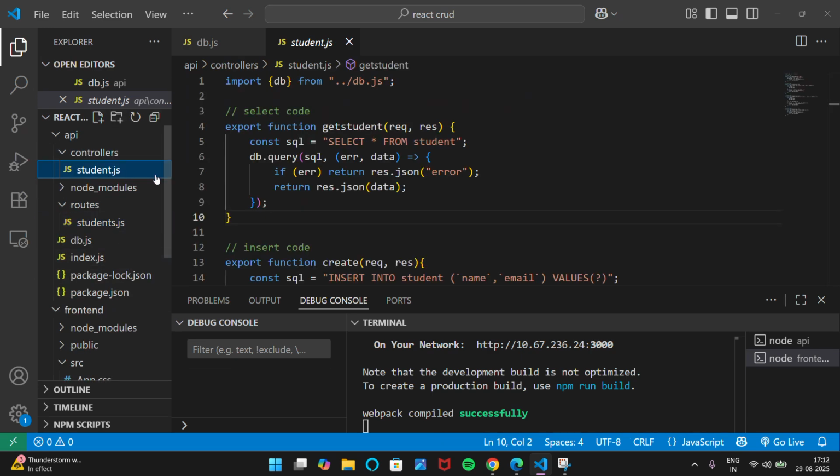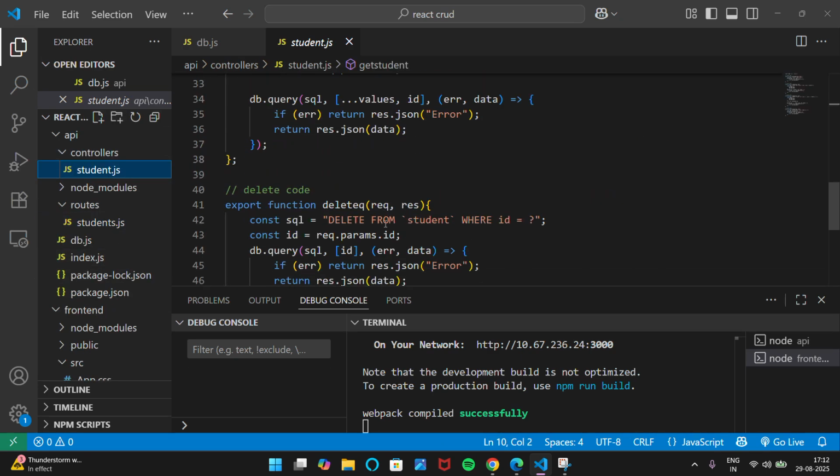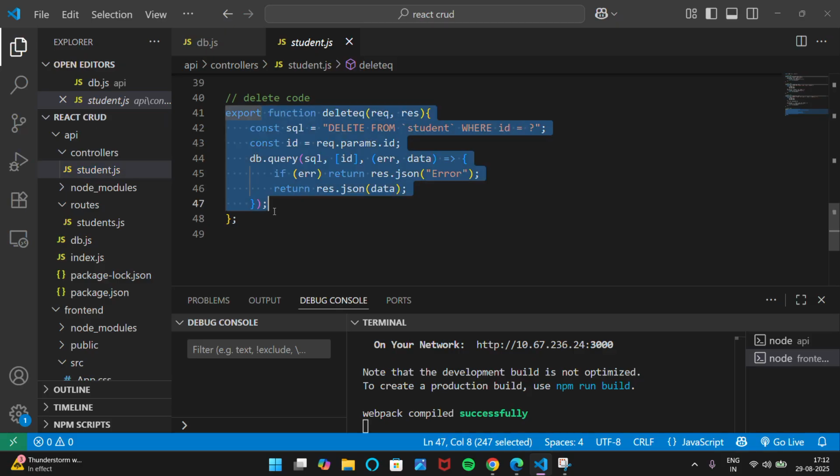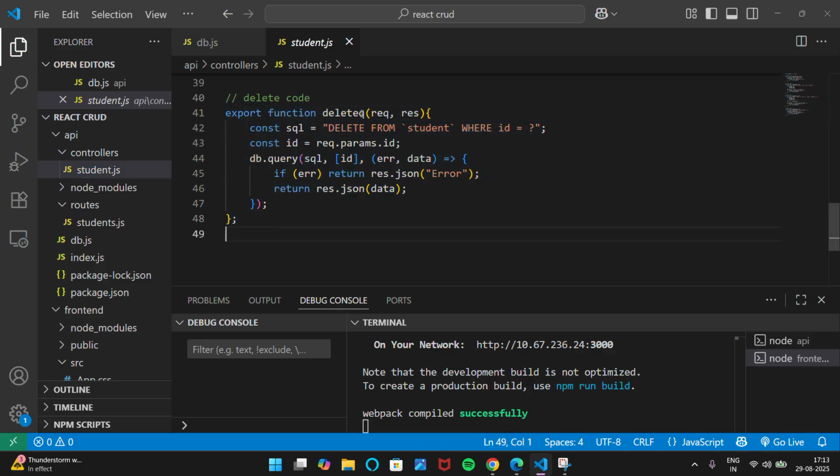In the controller you have to add a delete query like this, same as the select query. Here I write the delete query: delete from student where id equal to this.